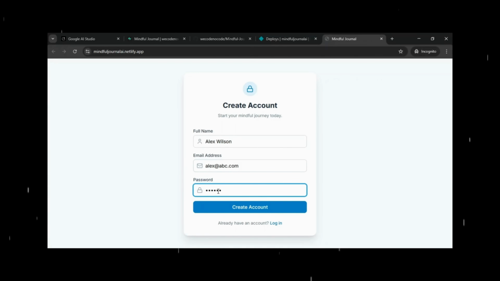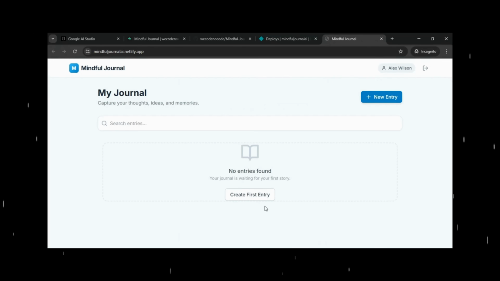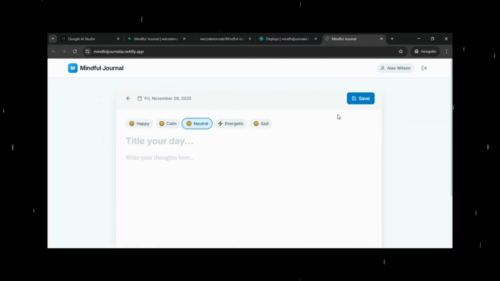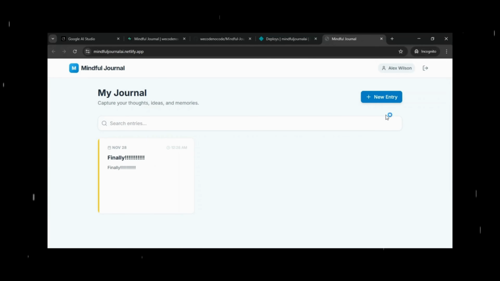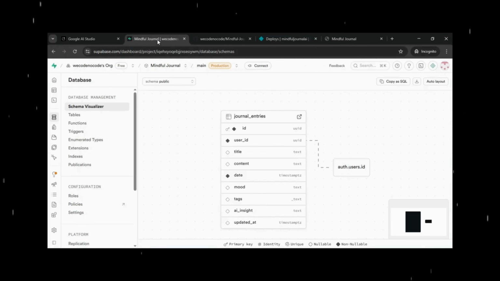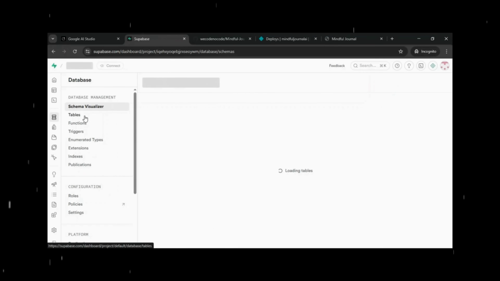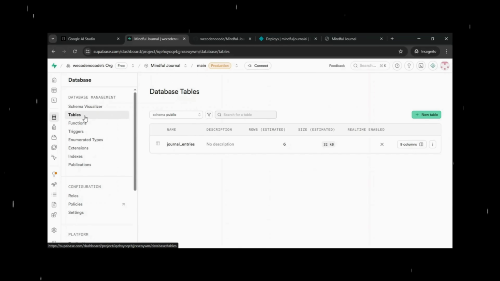And the best part? All the journal entries we have made are updating in real time inside the database. If you open the database section under Tables and Schema, you'll clearly see every entry as a new row in the Journal Entries table. Each record contains the correct title, content, user ID, timestamp, and any additional fields that we added earlier. What's truly exciting is that whatever action we perform in the live app, logging in, creating entries, saving them, refreshing the page, gets reflected exactly and immediately inside Supabase. This confirms that our deployment is stable and fully functional.